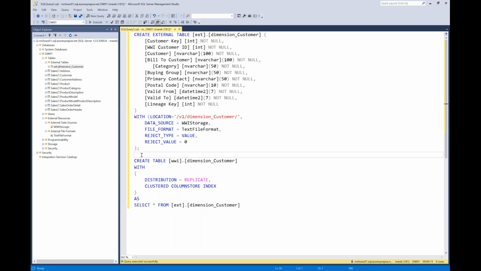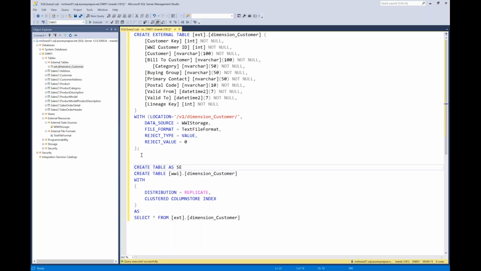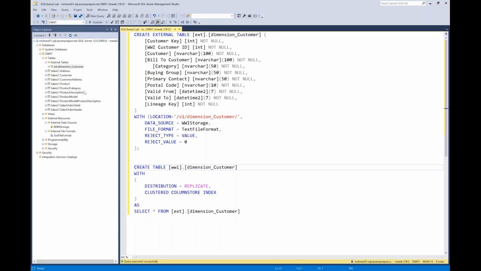This construct, which is called create table as select, is available only with Synapse Analytics. You cannot use such a query with on-premise SQL Server. You cannot use such a query with Azure SQL Database. It doesn't work with managed instance or any other SQL type offering, only with Synapse Analytics. And what this does is create a table which will be stored inside of that SQL pool. It will actually copy the content from the blob storage. You can use plenty of distributions.